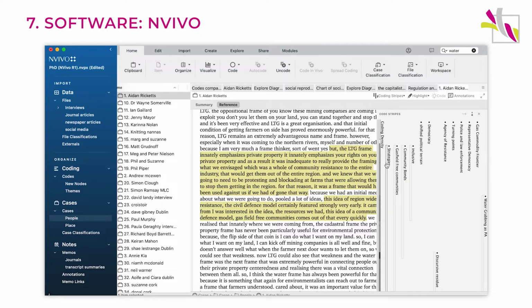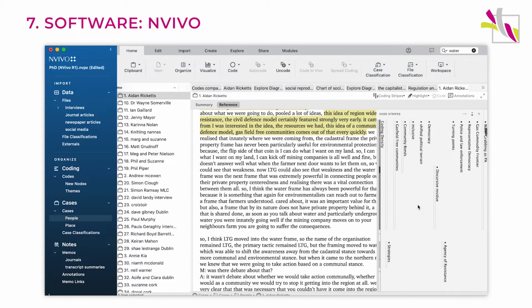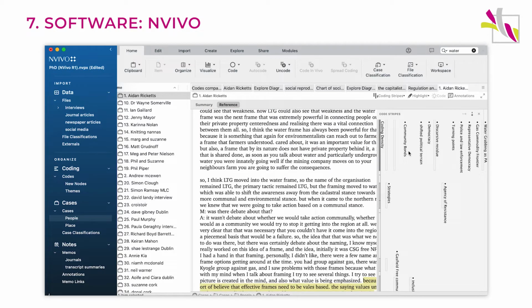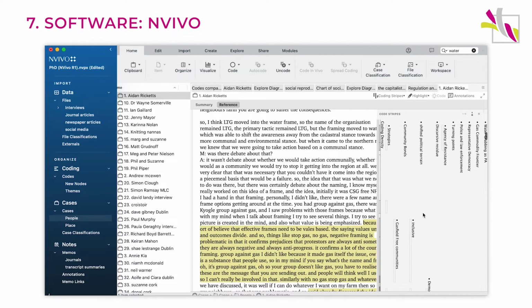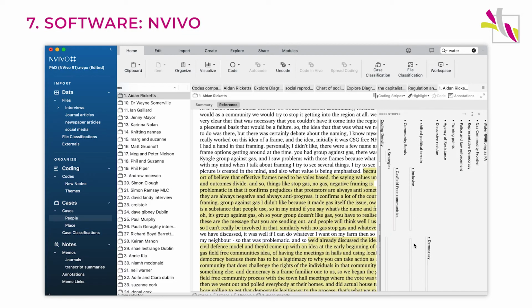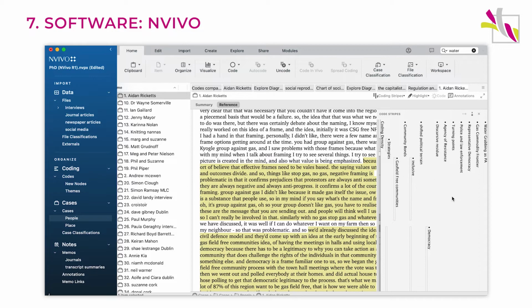But then what's interesting is what is being coded at the same time. So you can code something in multiple ways. And what we're starting to see here, and we can start to draw out, is some of the relationships between these different codes. So agency of resistance and strategies, or gas-filled-free communities and inclusive, or democracy. Kind of why they're sort of always at the same spots with each other or not within one document.